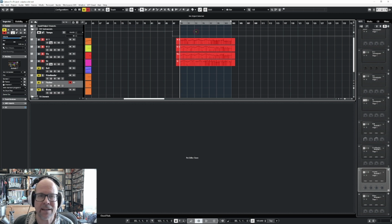I also programmed a legato section from the Debussy quartet to see how that sounds with the Adastra solo strings. So here we go.